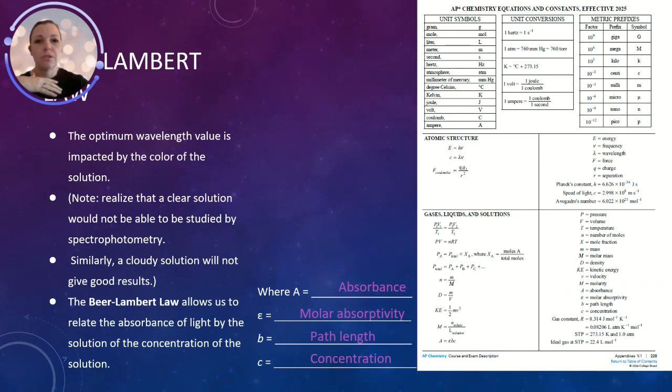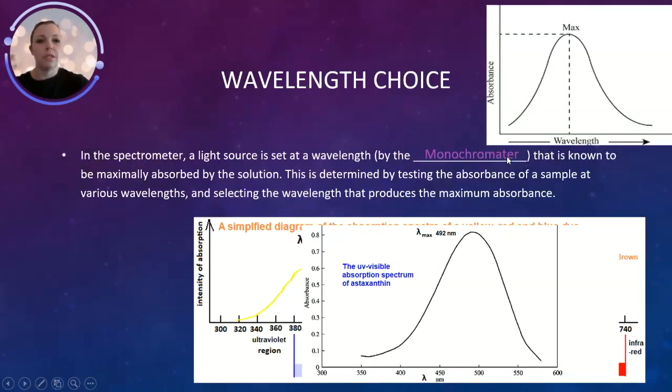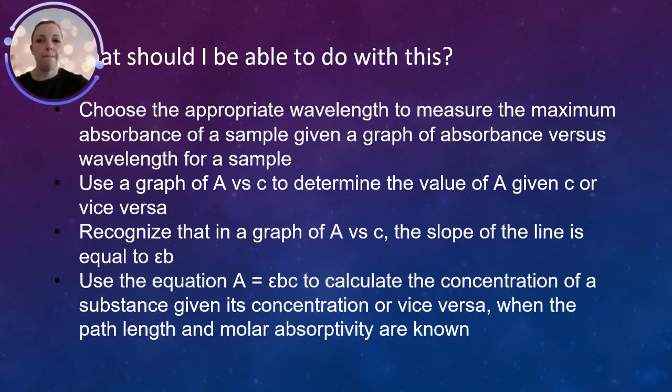So if we go back to Beer's law, right here, if we're graphing absorbance versus concentration, this equation takes the form of y equals mx plus b. Your y-intercept will be 0, because if you have a concentration of 0, your absorbance is going to be 0 as well. It's going to pass straight through. So then your absorbance is y, concentration is going to be the x, and your slope here is going to be that molar absorptivity times path length.